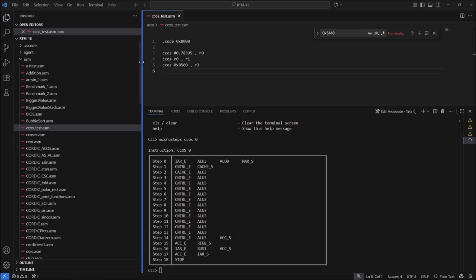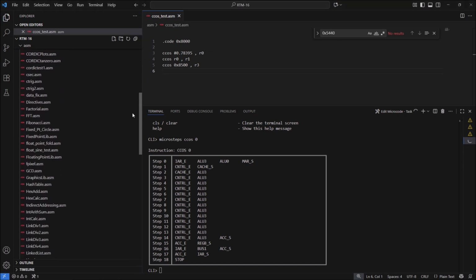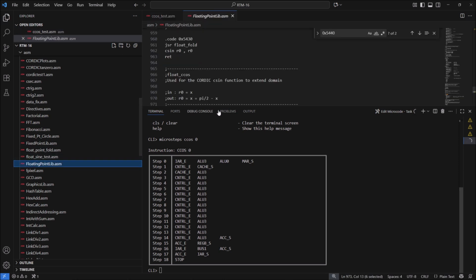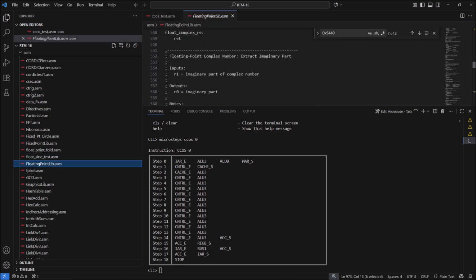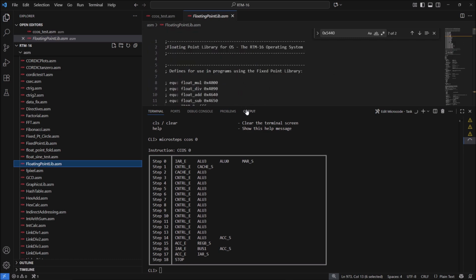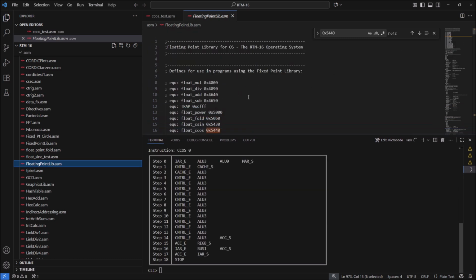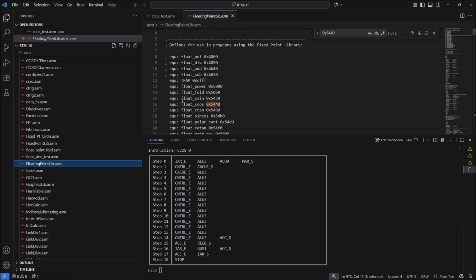If we head into the floating point library, so this is the floating point library here, we will head all the way up to the top. Now we're going to look for the floating point c cos, okay? So we've got float underscore c cos, so that's the CORDIC cosine, and it exists at 5440. So we put the 0x5440 in here, and we'll look and see if we can find it.